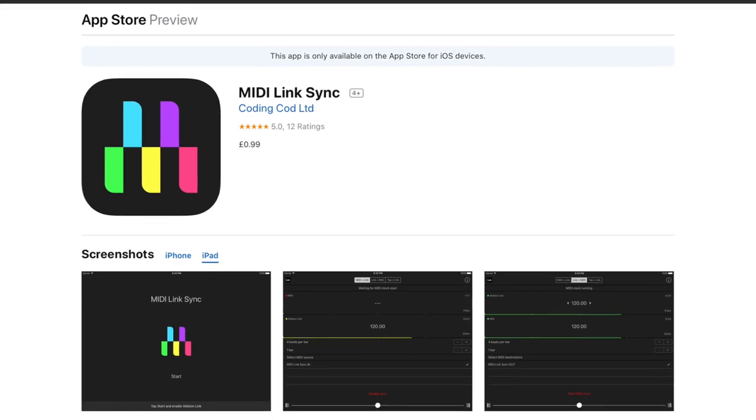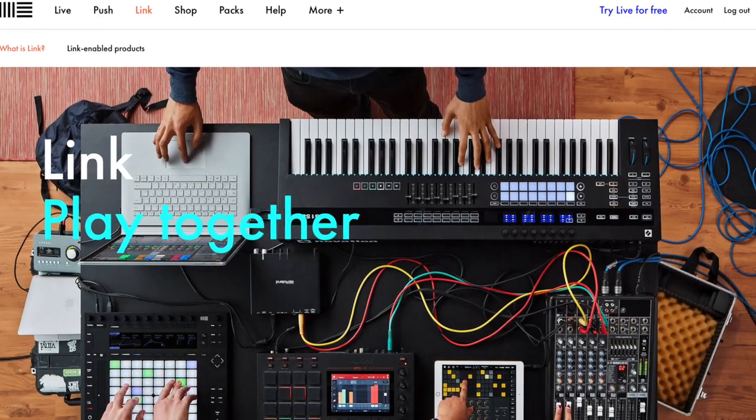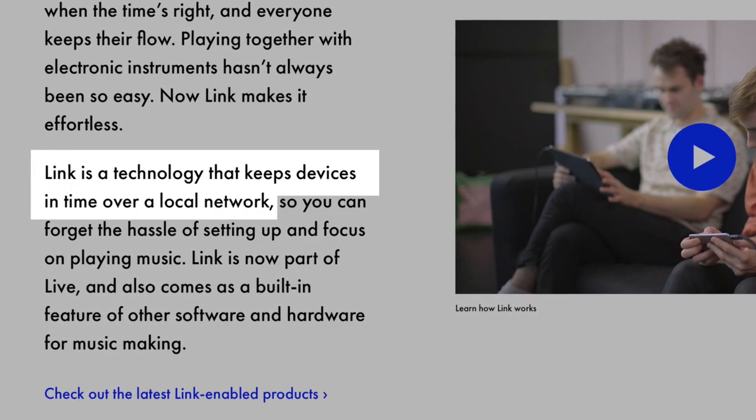App number seven, in the same spirit of useful utility things, MIDI Link Sync. The clue's in the name, but I suppose that assumes you know what Link means in this case. In this case, Link's referring to Ableton Link, the best way to keep everything in sync, even if you don't have Ableton. Even if you just have an iPad, no Ableton, no computer, if you want apps to stay in sync, use Ableton Link. It should be their slogan, Ableton. Ableton, make that your slogan. Make a little theme tune to keep apps in sync. Use Ableton Link. I'll invoice you for that.